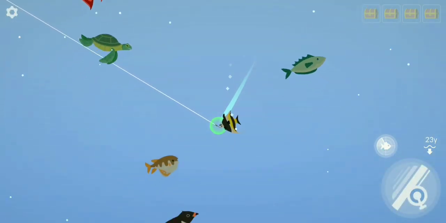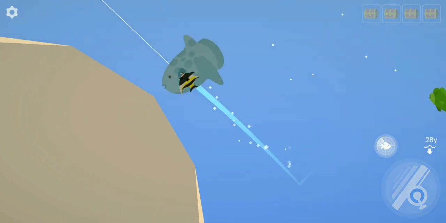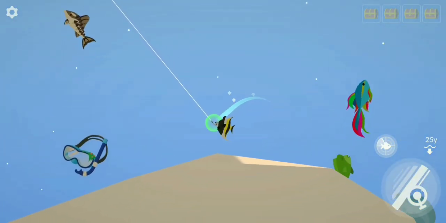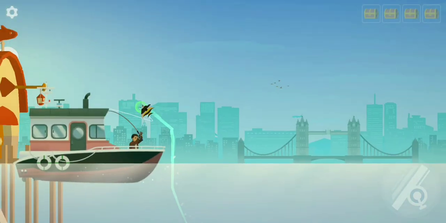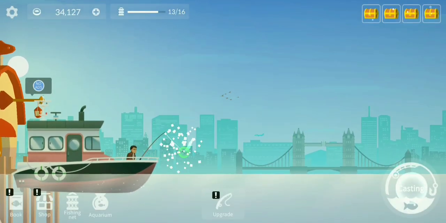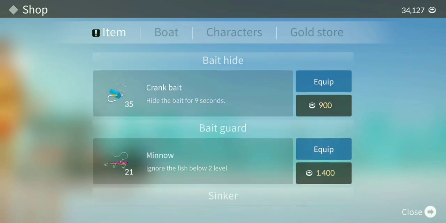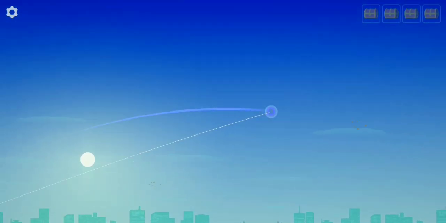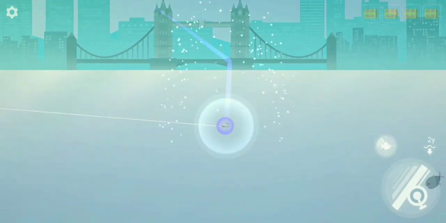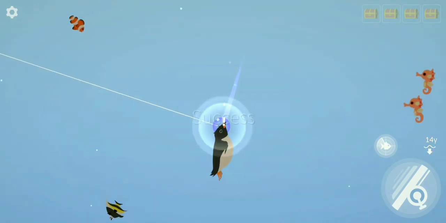Anyway, let's just see if there's anything at the bottom of the sea. Anything? Anything interesting? Ooh! A scuba diving mask. Ooh, we gotta get that one. A scuba diving mask. We definitely need to get that one. So, in order to get that, you gotta get rid of the, you know, the mola. So, let's just equip the minnow and a two-star bait. So, to get rid of the minnow and hopefully catch the rainbow fish, we'll see. Depends on our situation down here.